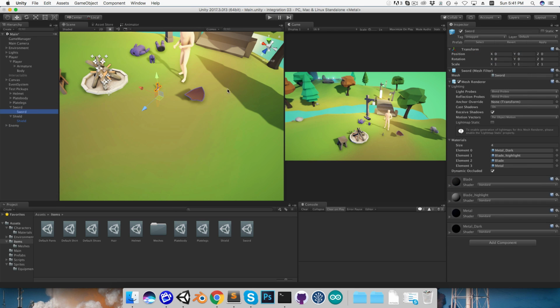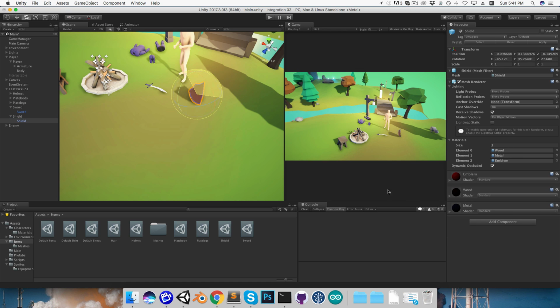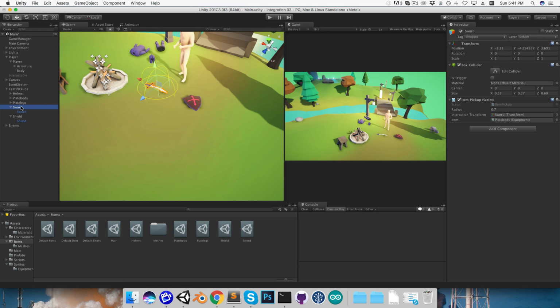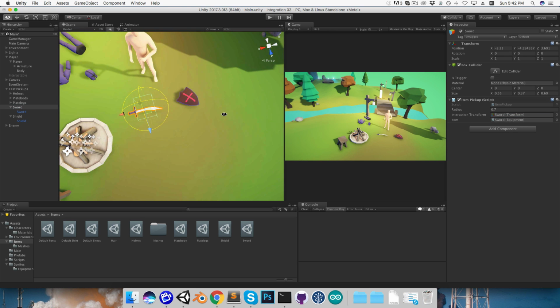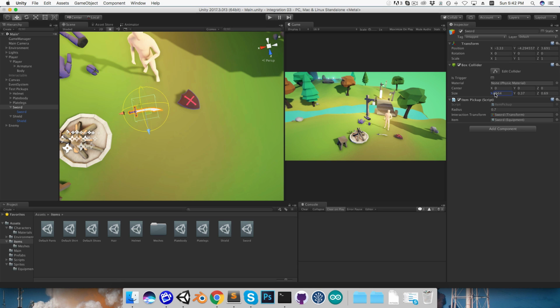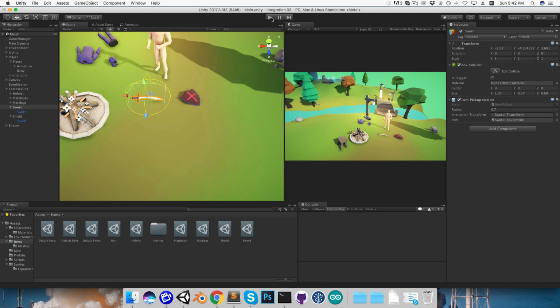Let me reset the transforms on these. I want to change the rotation here. Same thing for the shield. Oh, what am I doing? Let me reset this first, and then rotate that around. Okay, that looks fine. And then we want to set up the actual items on each of these. So instead of referring to the plate body, it refers to the sword, and the shield refers to the shield. Okay, so that should be working. Can modify these bounds if we want, but not too bothered for the moment.